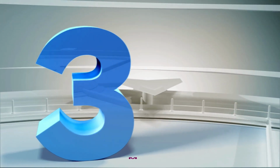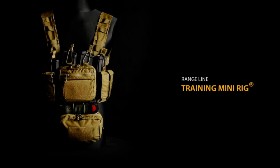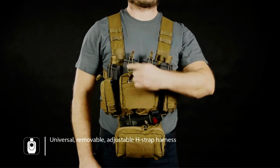Number 3. Helikon-Tex Training Mini Rig, Shadow Gray. This mini chest rig is from the range line of Helikon-Tex. I like the shadow gray color because it goes well with any color of my shirt. I used this product as a sub-gun chest rig, and it was excellent.